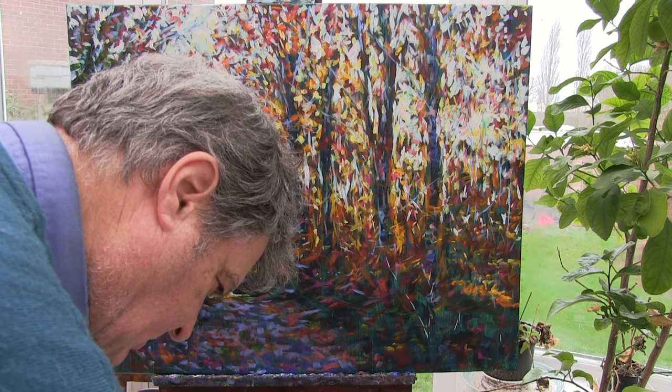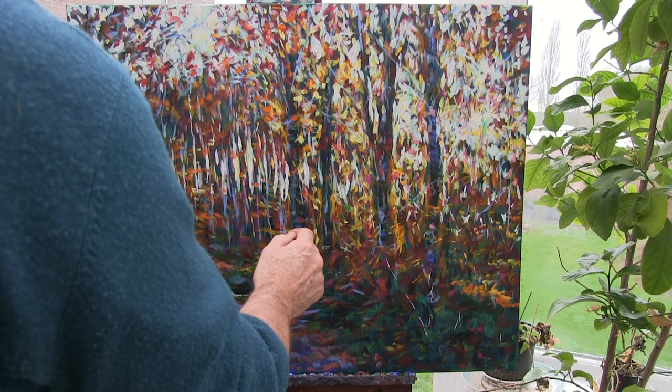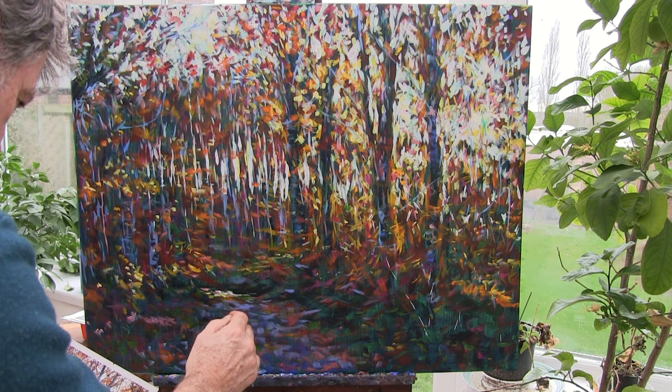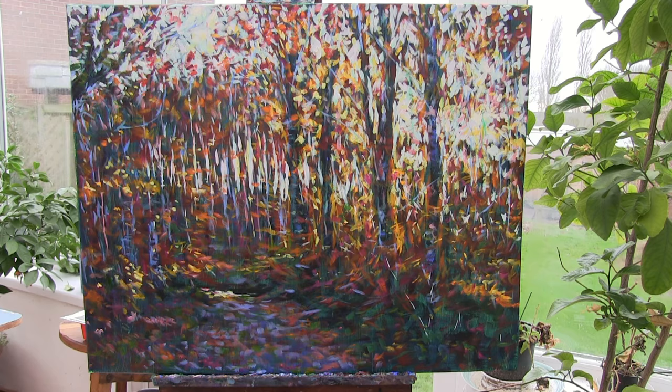Don't separate things out is a big trick. It's not just brown trees, blue sky, green grass. Things link together, and we've got to have that happening on here. Wherever there's one colour, it's going to start coming into another, otherwise it seems too separate. So these colours, like a mesh of fish netting across things, will help to hold things together. And there's our picture almost done.